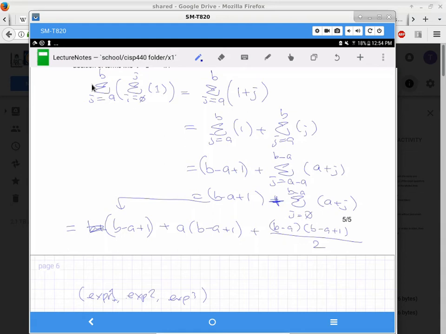I'm not sure if I got this one right, because I had b minus a plus 1 times a plus 1. Yeah. So you're factoring out b minus a plus 1 as a common factor. There's a 1 here, right? So 1 plus a or a plus 1, you just factor that out to the other side. So I just skipped all of this and went right to the closed form. Okay. Yeah, so that works too. There are multiple ways to derive this one. This is just the way that I chose to do it. Does it look a lot more confusing than what I just did?